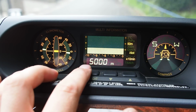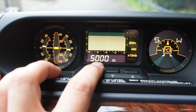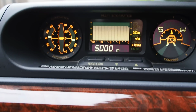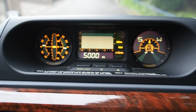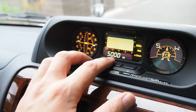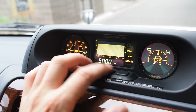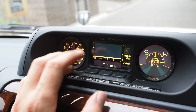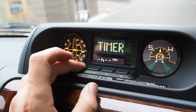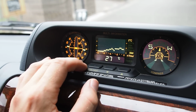Your altitude, and then this is altitude 200 is just a different rating. 5,000 would be, well, that would be the top of the world. We're technically not at the top of the world right now, so I don't really understand how that works, but maybe that's just showing you the scale, like that's the max that this vehicle can navigate. Average speed, this one would be pretty cool to see if you can consistently drive the same speed on a road trip. I would love that. Timer, that goes without saying, and then temperature as well.